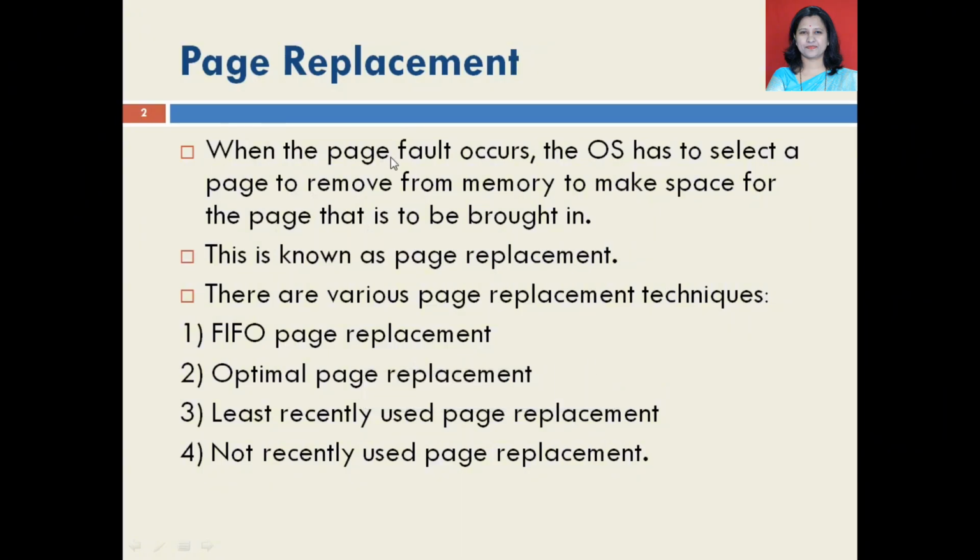When a page fault occurs, the operating system has to select a page to remove from memory to make space for the page that is to be brought in. This phenomenon is called page replacement. There are various page replacement techniques: FIFO page replacement, optimal page replacement, least recently used page replacement, and not recently used page replacement.